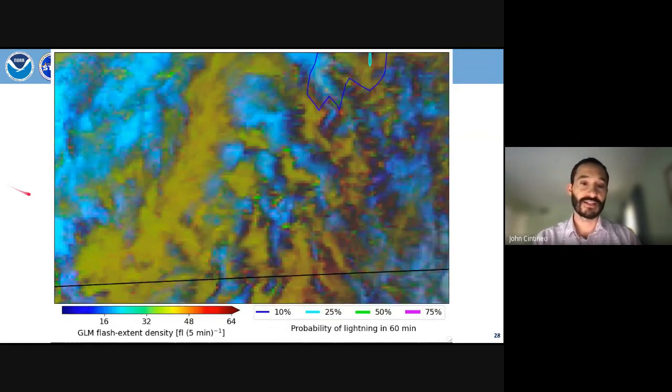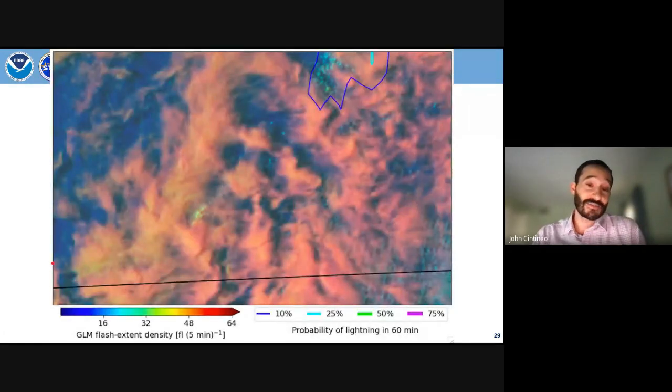Another case is a nighttime case from southern Kansas. You can see a lot of mid and high level clouds over the area. It's really hard to discern where there might be lightning potential in the near future from here, just from a satellite perspective. But I actually lied. This is not a nighttime case, this is actually a daytime case. So when I add in the vis and near IR, the situation changes, right? You can see some very agitated convection down here.